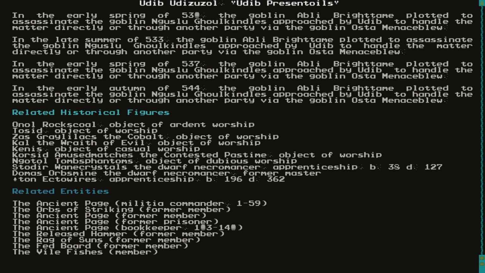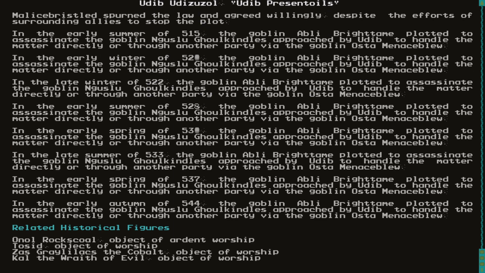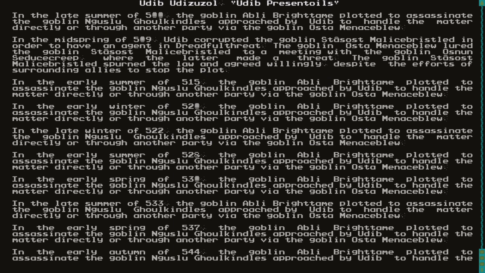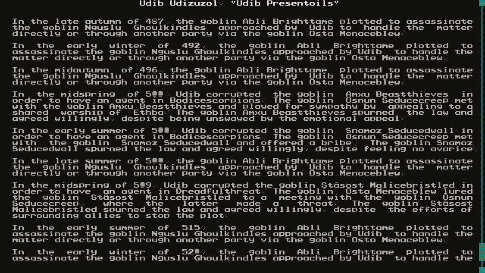Had an apprentice who died in the year 362. Former master who's still alive from what I can tell. Two apprentices who both died. Never got married. No, I mean, they're just plotting and taking part in sword throwing competitions. Up until current day, yeah, it's just plotting.